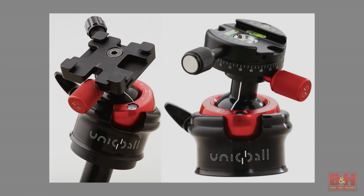So I take this. This has 2 balls inside, right, of each other. So this one, you open this clamp and you level this, right? Now it's perfectly level, without leveling the tripod legs. This only allows the camera to go 2 axes. I can go left and right and up and down. It won't let me do this. So if I set that leveling base up perfectly here, I can now pan 360 degrees any direction and everything's perfectly level. And the dampening control on it works really, really well.